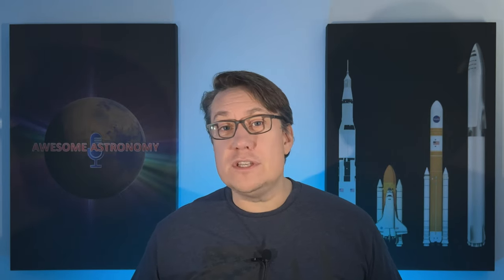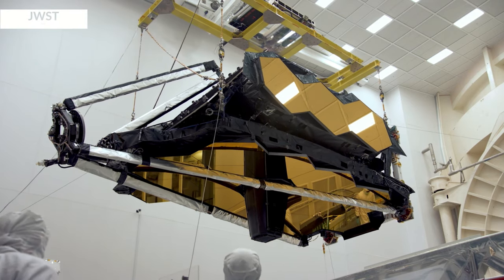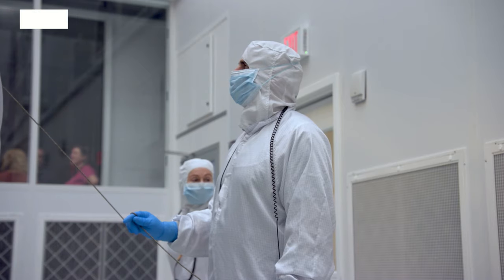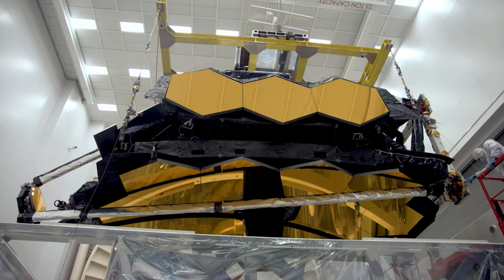It was really scary getting the updates in January, because the failure points in this thing made up just such a huge list. And because the universe doesn't like us feeling comfortable, the Lucy space mission to Jupiter's Trojan asteroids had difficulty with unfurling its solar panels after launch that same month — and that wasn't anywhere near as complex as JWST's maneuvers. And while JWST had undergone a barrage of testing, it had basically been sitting there, finished, and waiting for launch for the last five years.